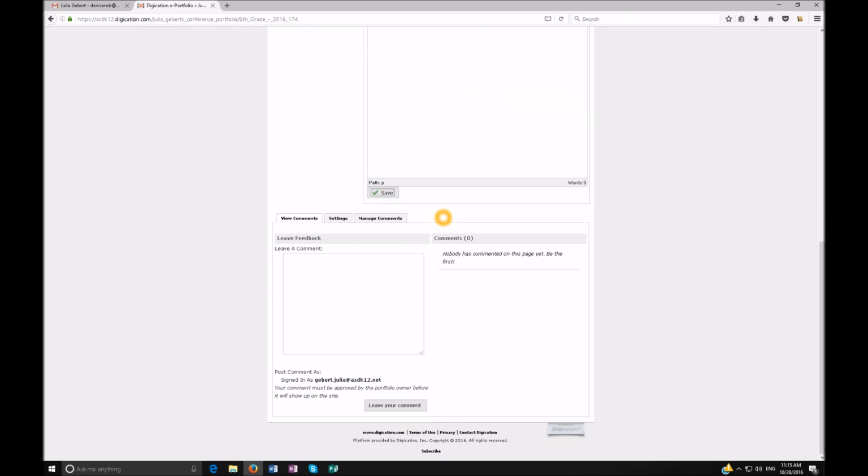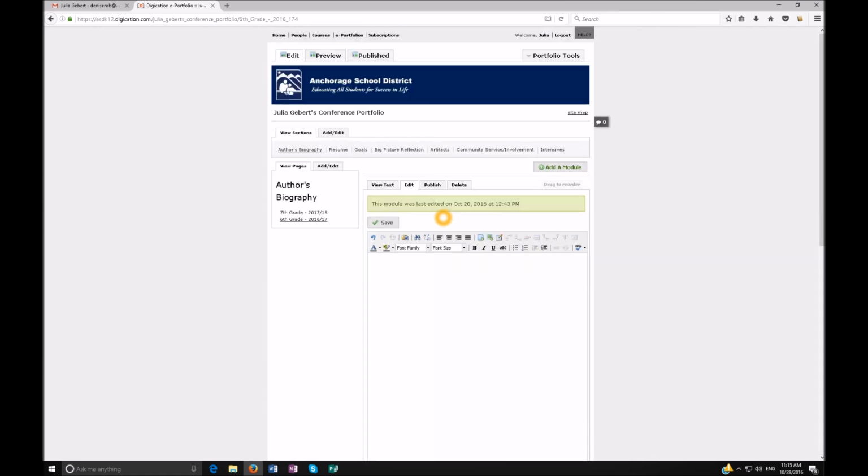You're actually going to be leaving comments for other students, so I might as well just show you that right now. So you're going to go to other students' ePortfolios, read them, and you're going to leave comments for them too. So E again. Wrapping to top, edit. Okay, and then wrapping to top, edit. So if you want to quickly find that, you're going to do a control home. So let's go ahead, and we are all the way, let's just do a control home. Let's just make it easy.